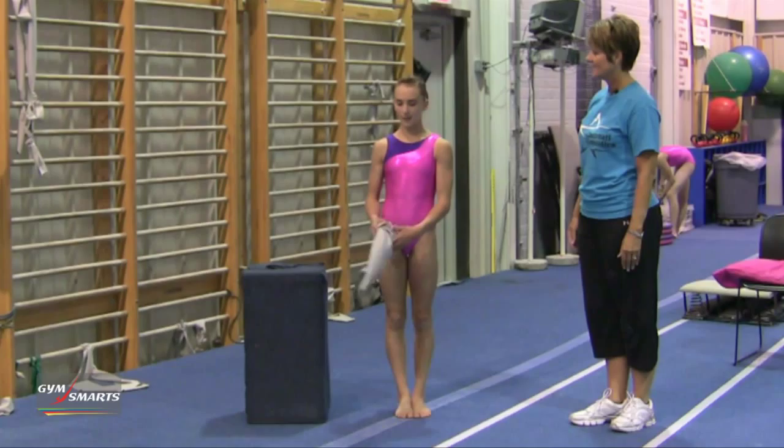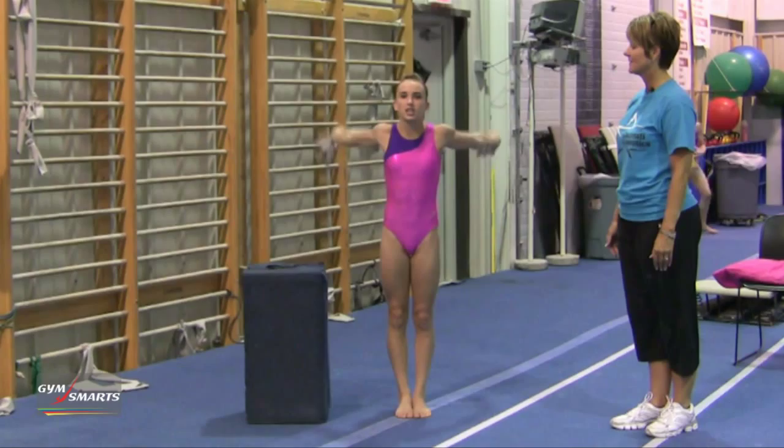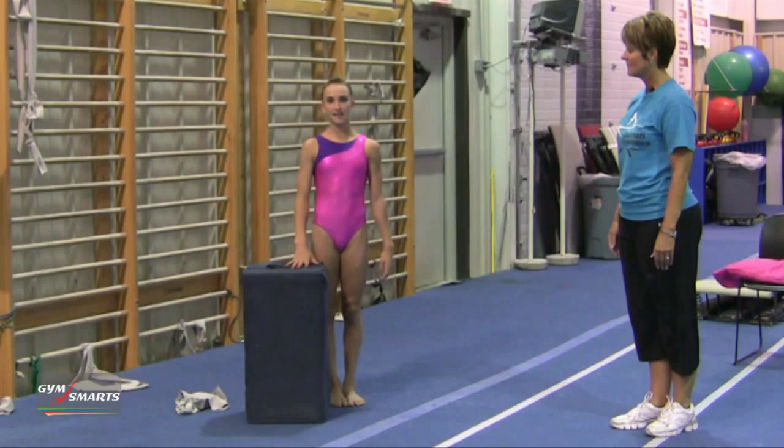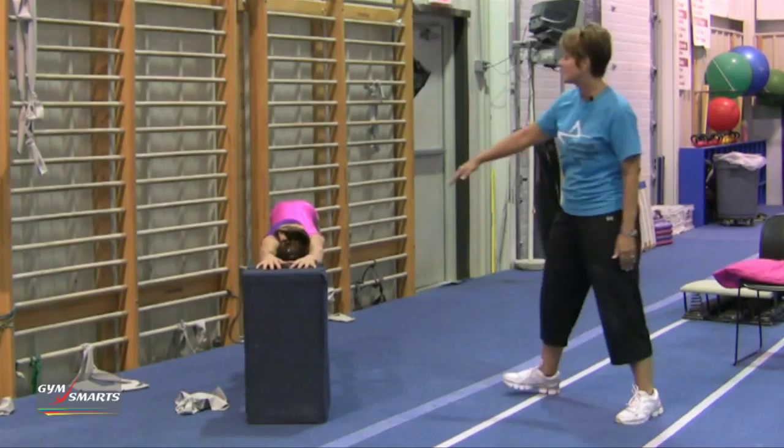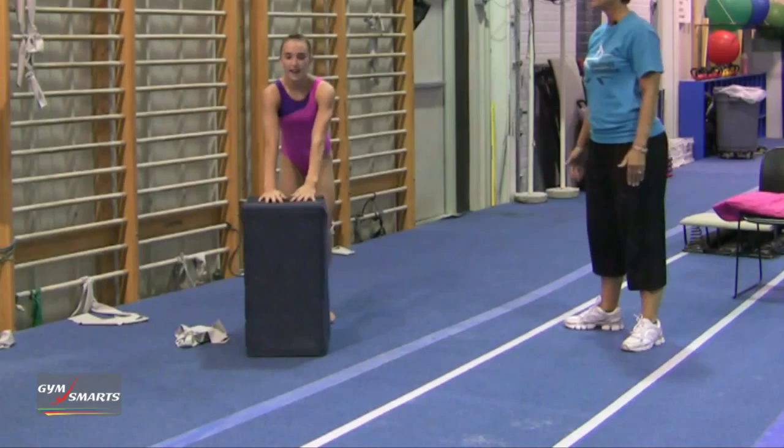I bring my band to my house and I just go back and forth like this, trying to stretch out my shoulders. Then I find a stool about this size at my house and I bend forward with straight legs, trying to push my shoulders down — trying to get her shoulders as close to the floor as possible while at the same time keeping her elbows narrow.